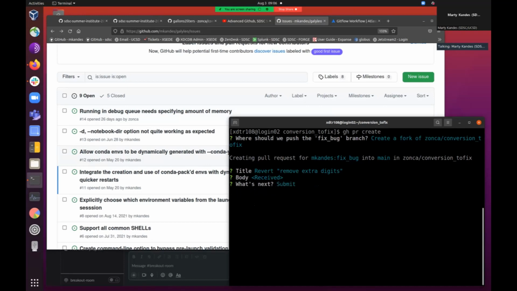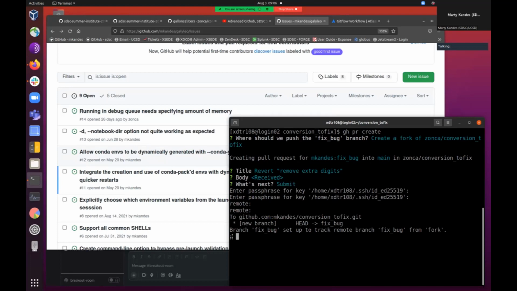Now the GitHub command line tool is doing all the authentication again. It's asking me for my passphrase. So it looks like at least the GitHub command line tool doesn't load your keys into the agent. So it keeps asking for a passphrase every time it wants to use it, which is probably a good thing. Oops, typo.